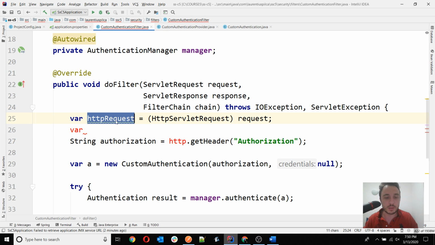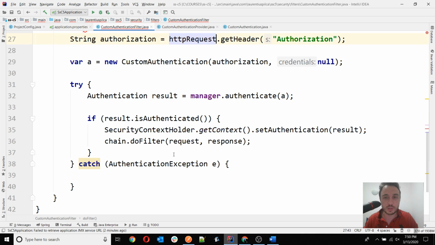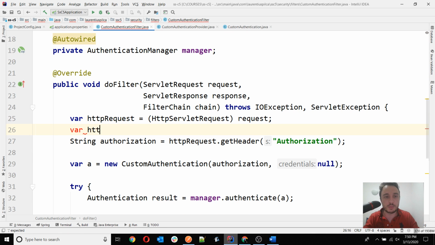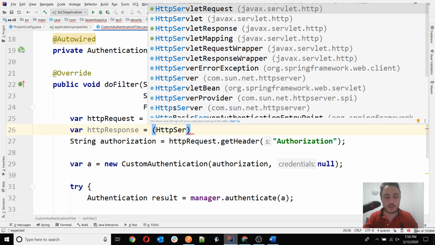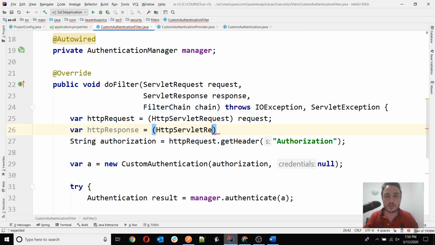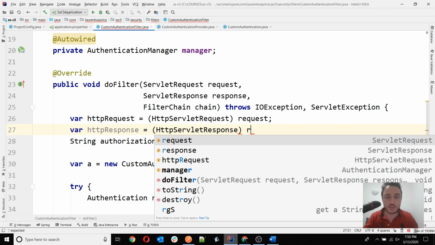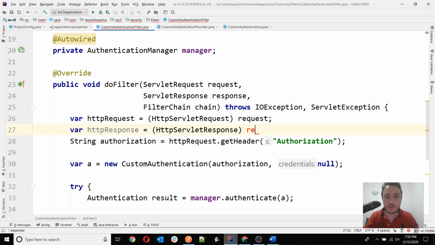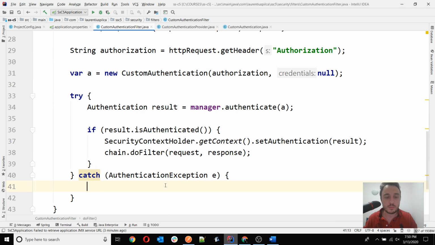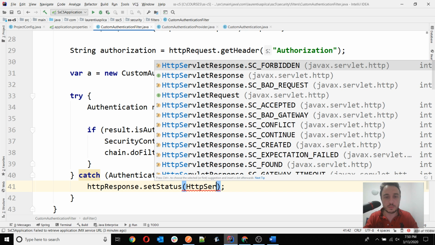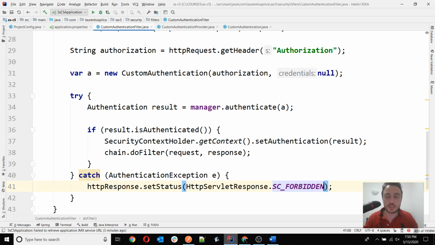Let's change the names a little bit here so that it's clear what happens. The request is the HTTP servlet request, and then we have an HTTP servlet response, which is this one. And then on the response you should be able to set the status, let's say forbidden.